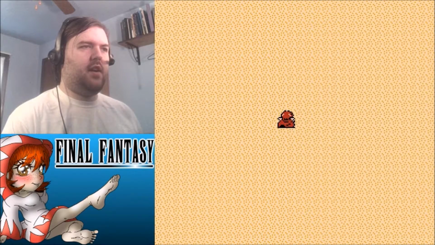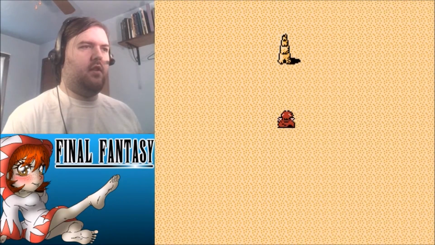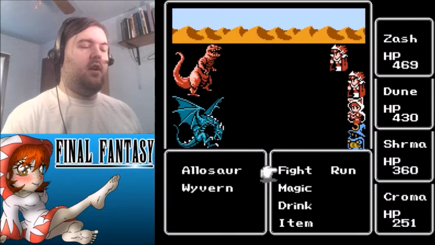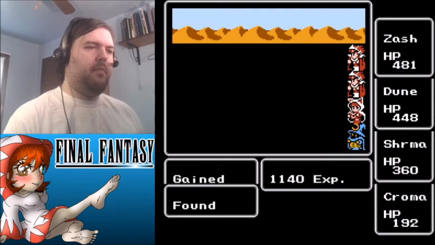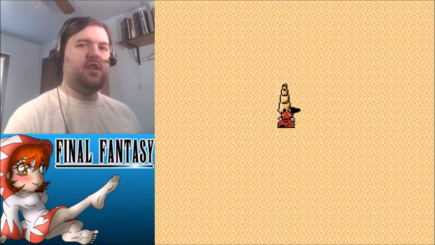Where is that tower? Okay. I didn't know this desert was going to be that big. Oh, that's the wyvern? Then that other thing I ran into before actually is called a worm? I don't know. I've beaten this game like 12 times. You'd think I'd remember this stuff. But my brain's too full of knowledge from other Final Fantasies. Okay, they're dead. And here we are, the Mirage Tower.